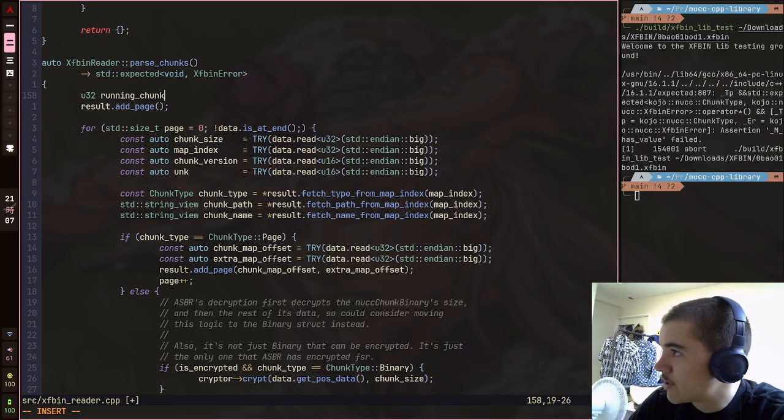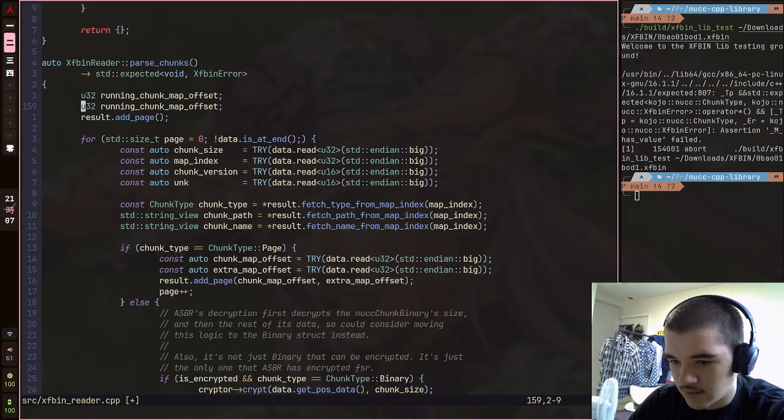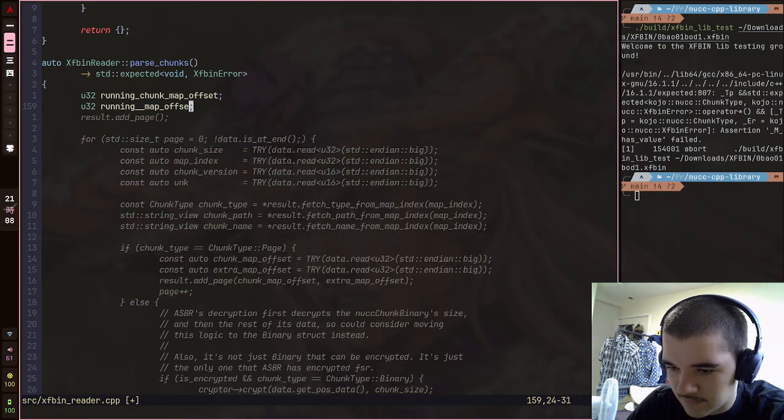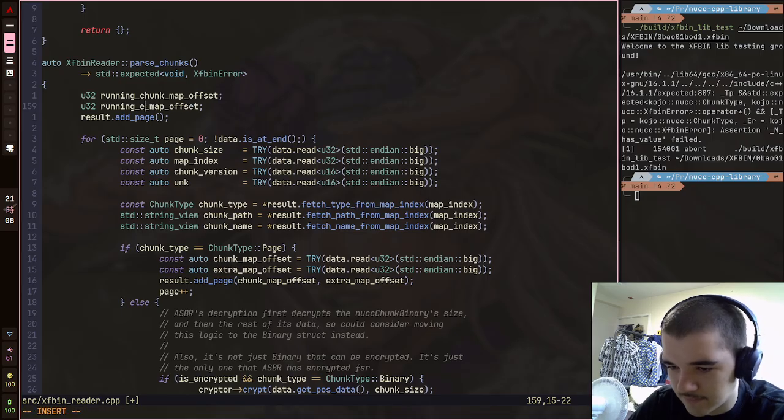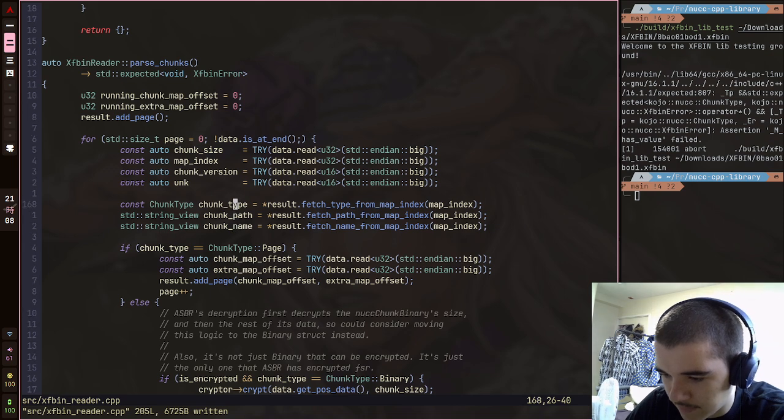U32 running chunk map offset, running extra map offset equals 0. So let me add this as well here. Fetch type from map index. Results. That's the XFBIN, right? But only the reader should really be doing this.